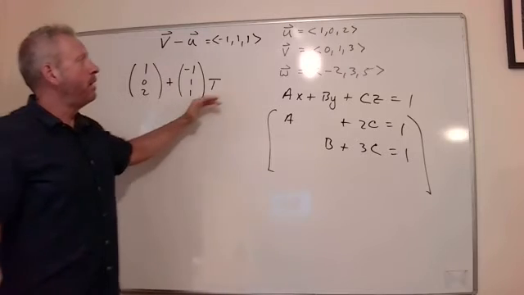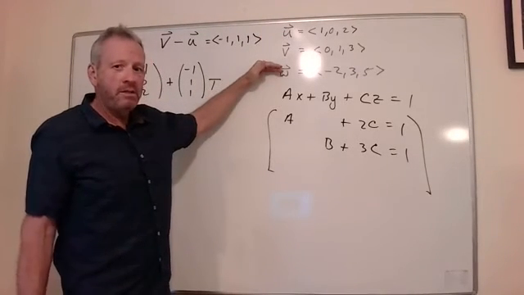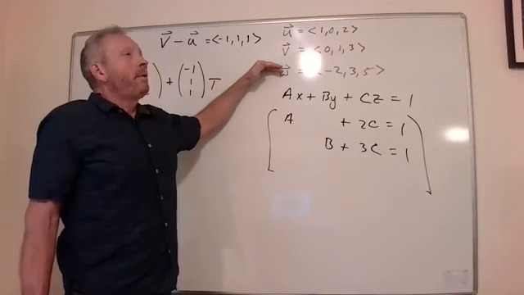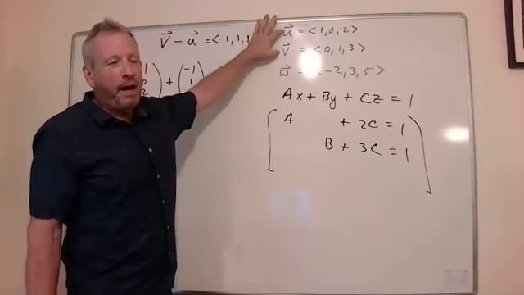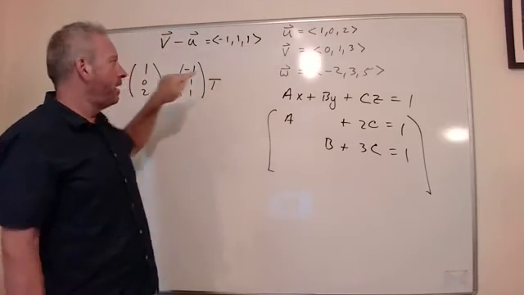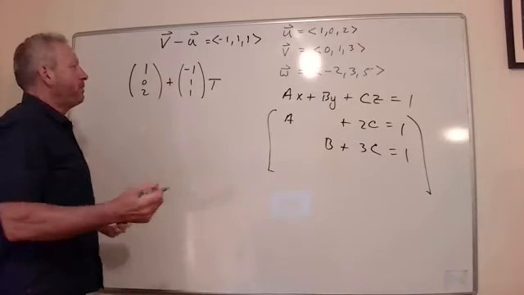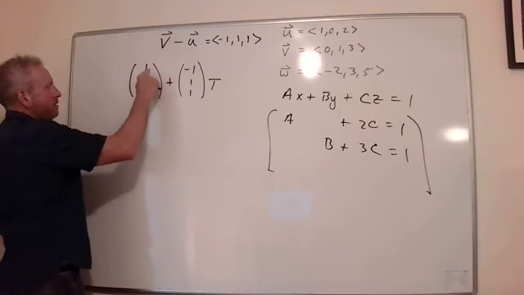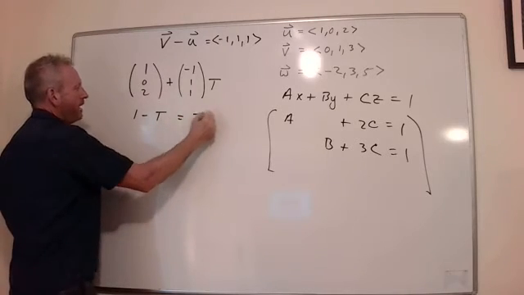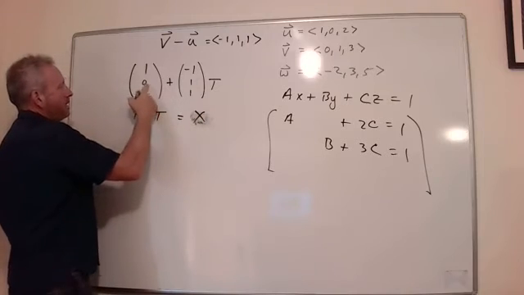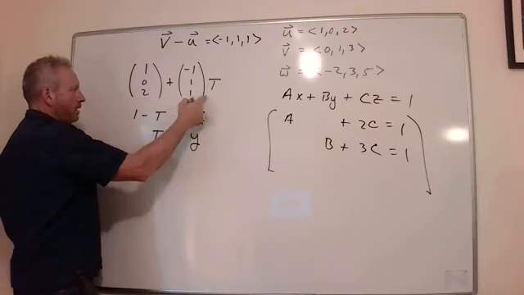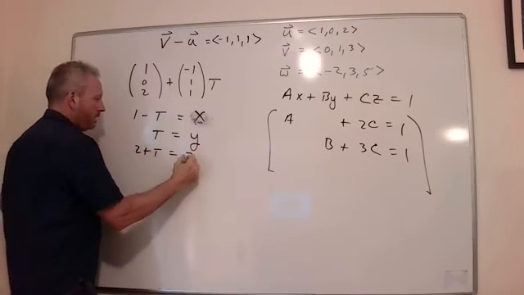Now, what I claimed a minute ago is these 3 points are on the same line, or they lie along a line. How would I prove that? Well, these 2 are on the line by the way I created this line. The question is, is W actually on this line? How do we find out? Well, let's see. If I multiply this out, look, here's the x coordinate, 1 minus t. That would give you the x coordinate. Here, I'll write it like this. Y, 0 plus 1 times t, that would be t. That would give me the y coordinate. And 2 plus t, that would give me the z coordinate.